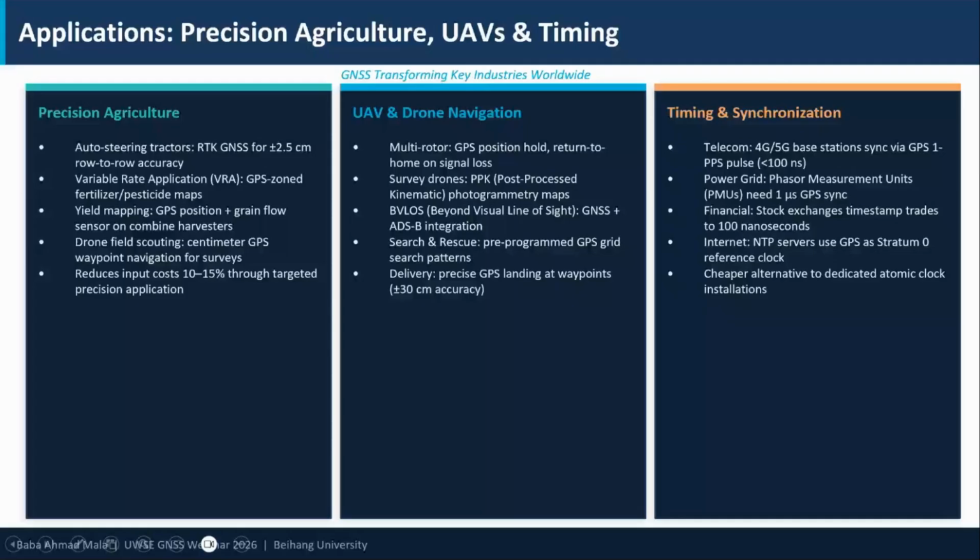GNSS is the silent, precise heartbeat of modern infrastructure. That's why most of the time we are more focused on some of the technologies that are known to those particular sensors and infrastructures, but we tend to ignore the GNSS, which is the heartbeat of most modern infrastructure, whether it's robotics, precision agriculture, UAVs, or autonomous vehicles. Without the GNSS, it could not function.